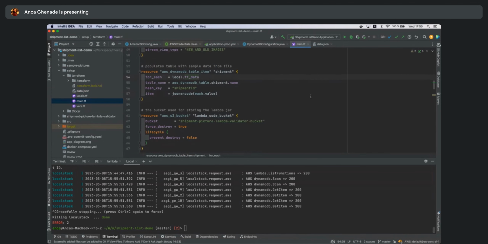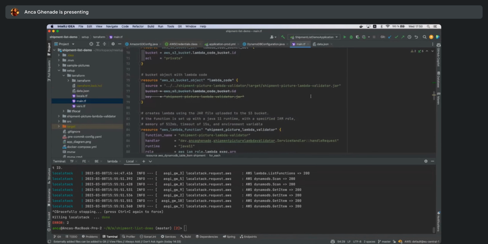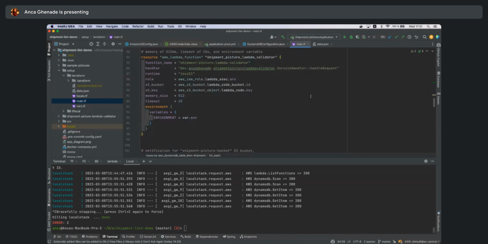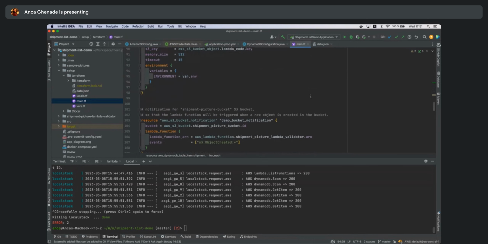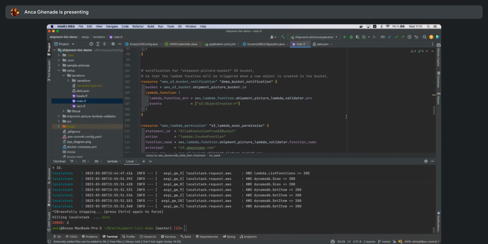We're going to have a bucket for our Lambda code. It will also create our Lambda function. So everything that has been described in the architecture diagram. And it will also configure some permissions that will enable our resources to easily communicate between them.